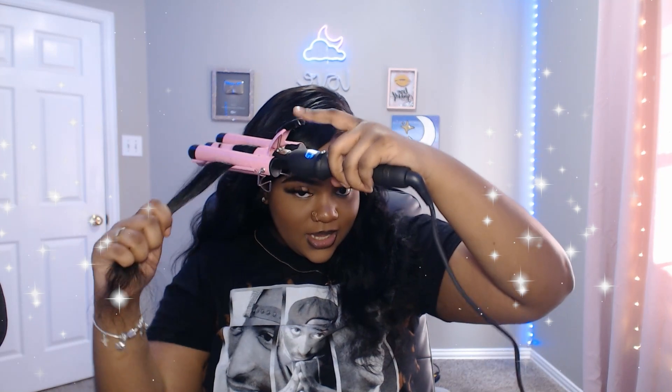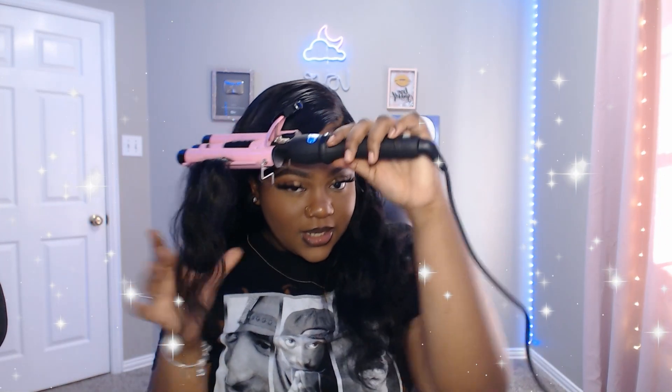Now I'm just gonna brush the hair out — it's cute like this, but I kind of want to give it a little bit more oomph. So what I'm gonna do is put some crinkle curls in it. I'm just gonna take it and do about 20 seconds — one, two, three... I said 20 and did 30, okay.